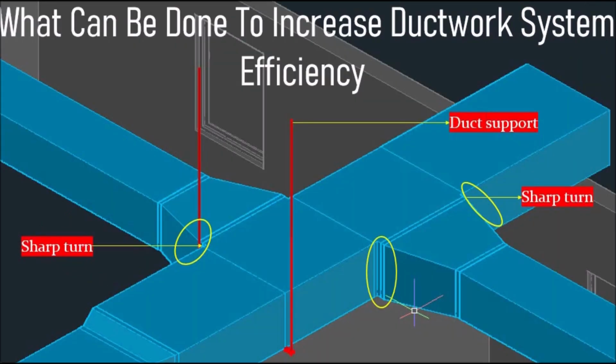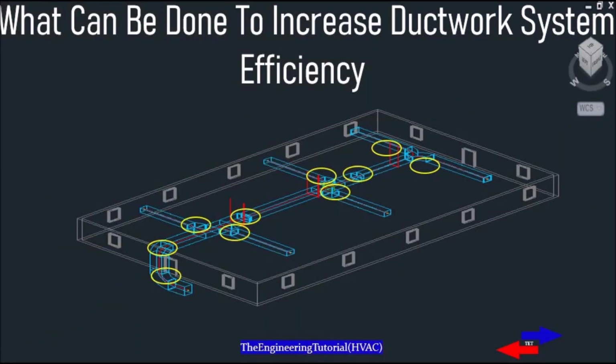And here, as we can see from the yellow circle line in the design, the inlet airflow directly strikes the sharp turns that are present in the system, which can cause an increase in the static pressure. The sharp turns cause a large recirculation region within the duct, preventing airflow from moving smoothly.